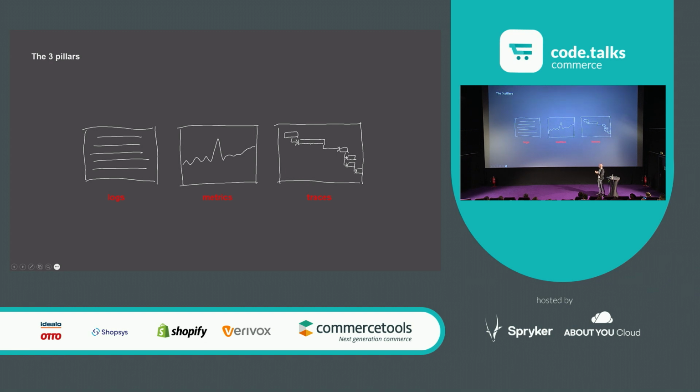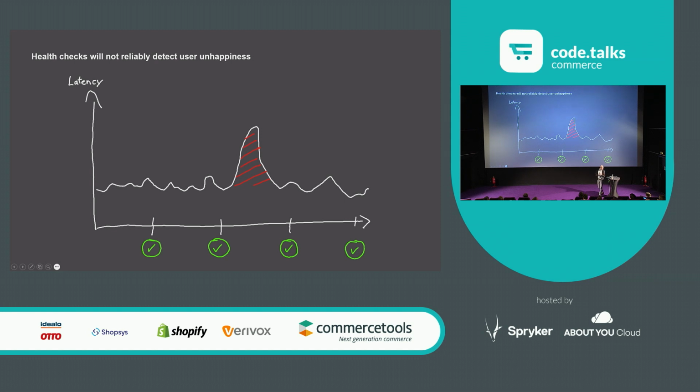But really that depends on those places in the code where you put statements. Then you've got metrics coming from infrastructure as well as applications. And then we've got, since a couple of years, distributed traces, which really helped a lot. The good news is that in terms of an observability setup, it's very likely that you have all of that at your disposal already. The question is just how to use it to detect these small things.